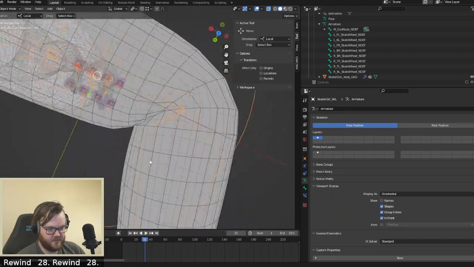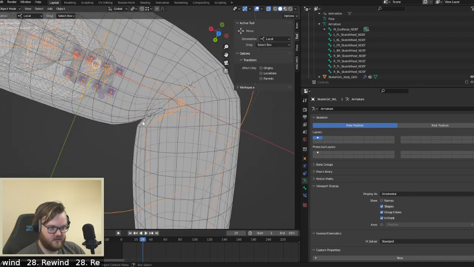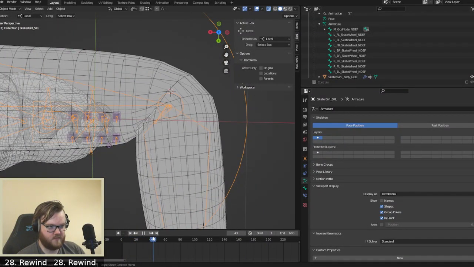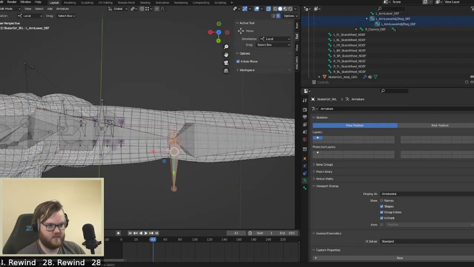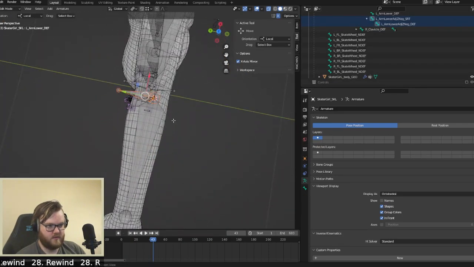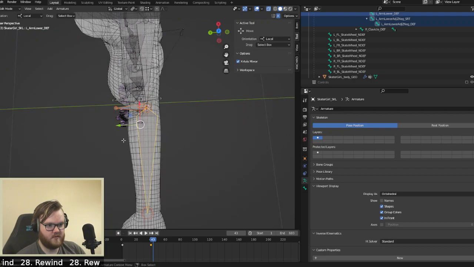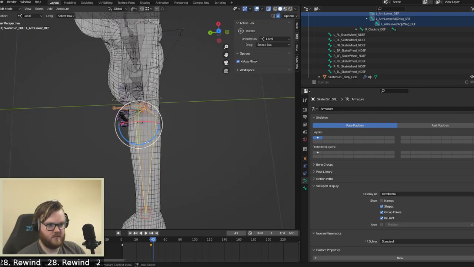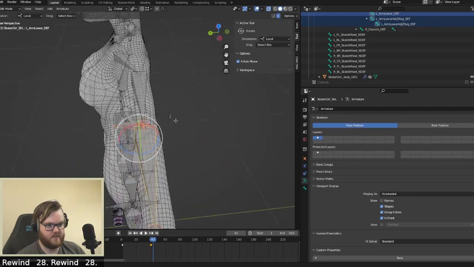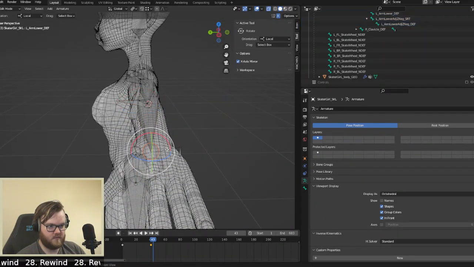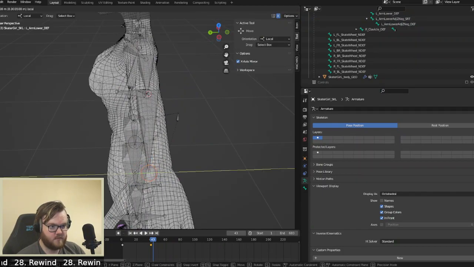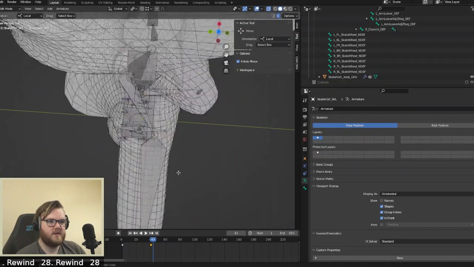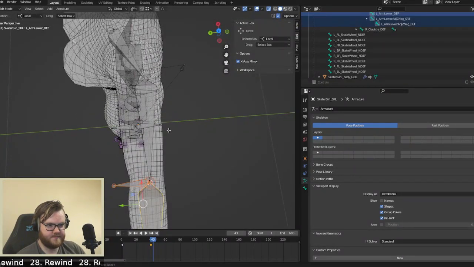I'm just trying to think, if I push that out, I'm not going to have enough space. I grab those, grab this. Probably set this back too far.